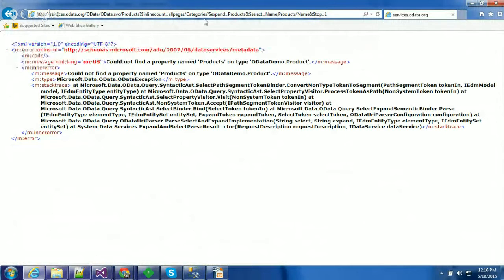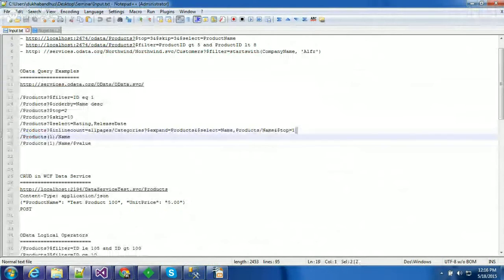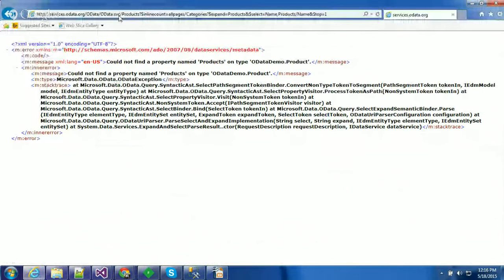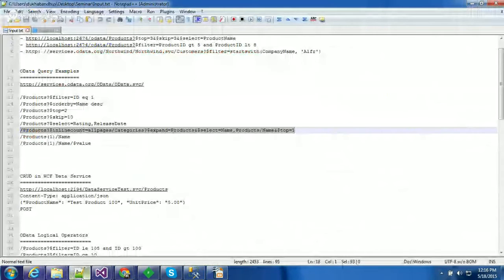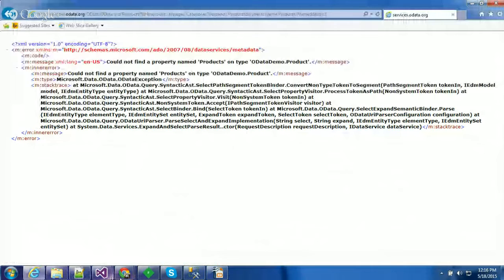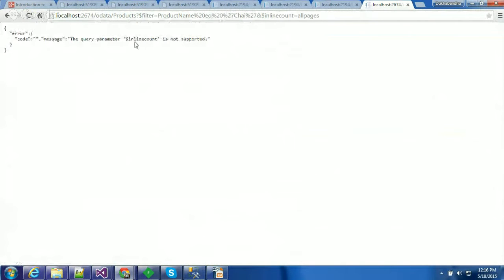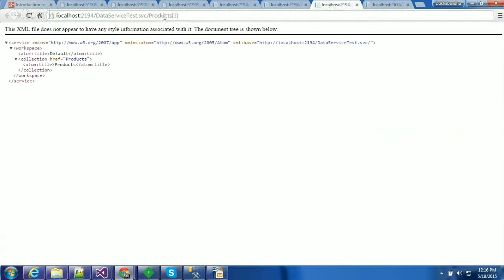I copy it. Like it failed. So we can do the same here in my OData service. Whatever I want to do is include $filter equal to, and give product name equal to the value which is present here, and also include $inlinecount=allpages. So looks like okay, it is my OData syntax. So I want to add the same here.